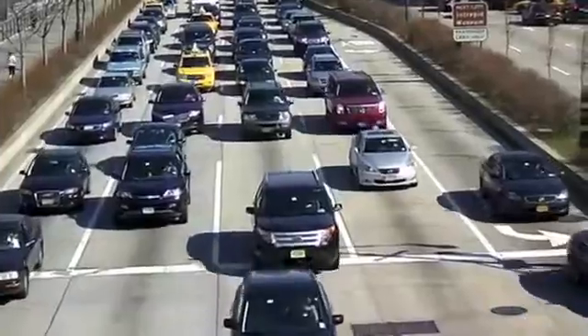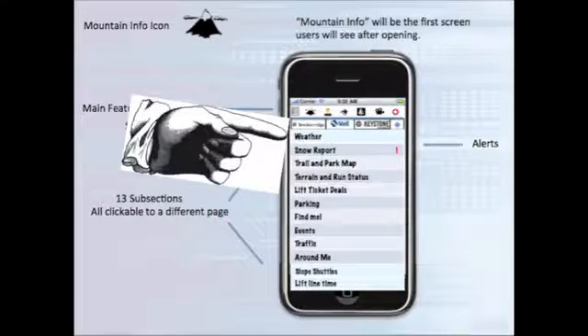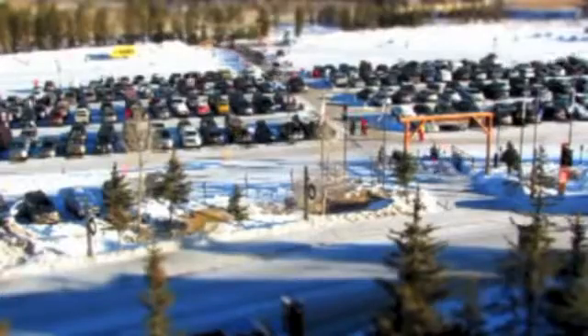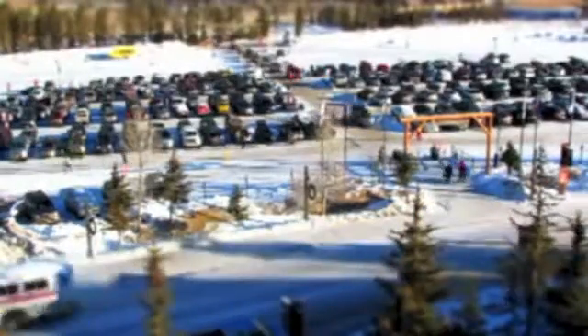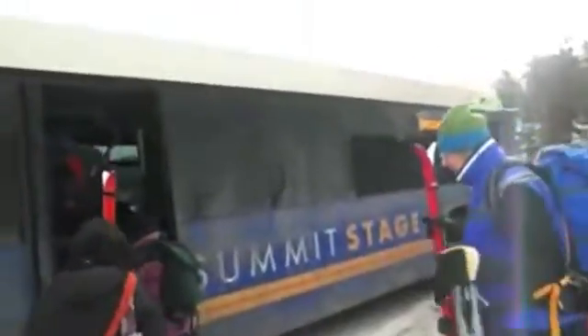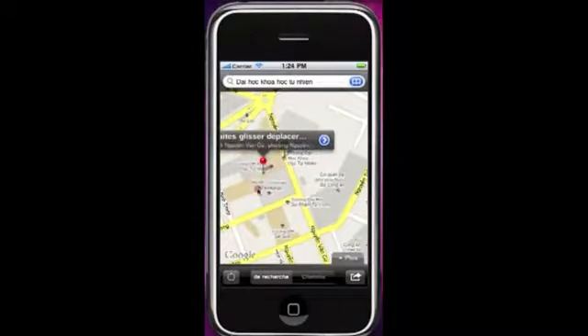The first section is Mountain Info, which is a collective database of the information at, around, and on the way to a ski destination. Things like the snow report, parking areas, traffic, park maps, and live lift line updates will be in this section. Each part is clickable to a separate screen where you can really see the use of Mountain Info. For example, the parking section not only has a map of where the parking areas are, but it also indicates if the lot is full or not, the price for every area, when and where parking shuttles arrive, and a geotag to locate your car at the end of the day.